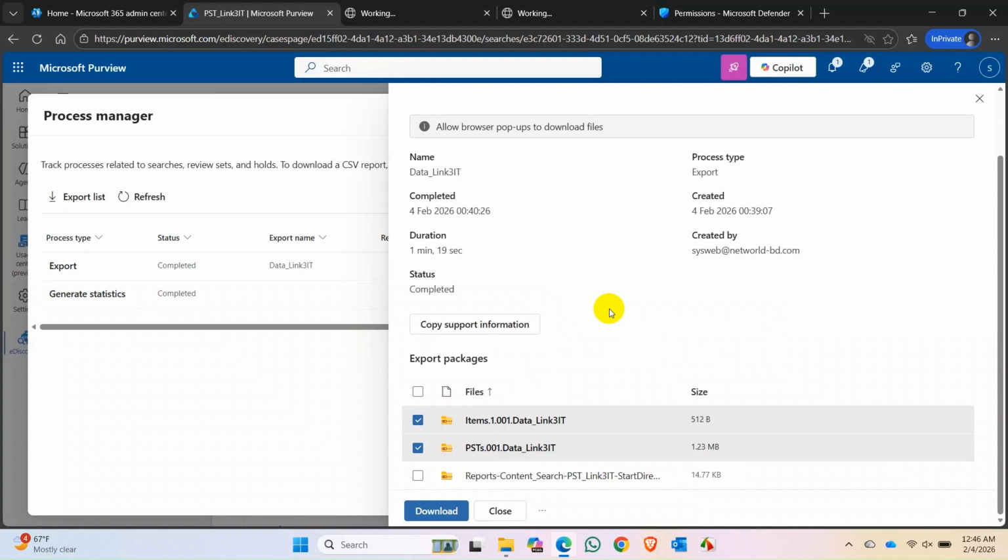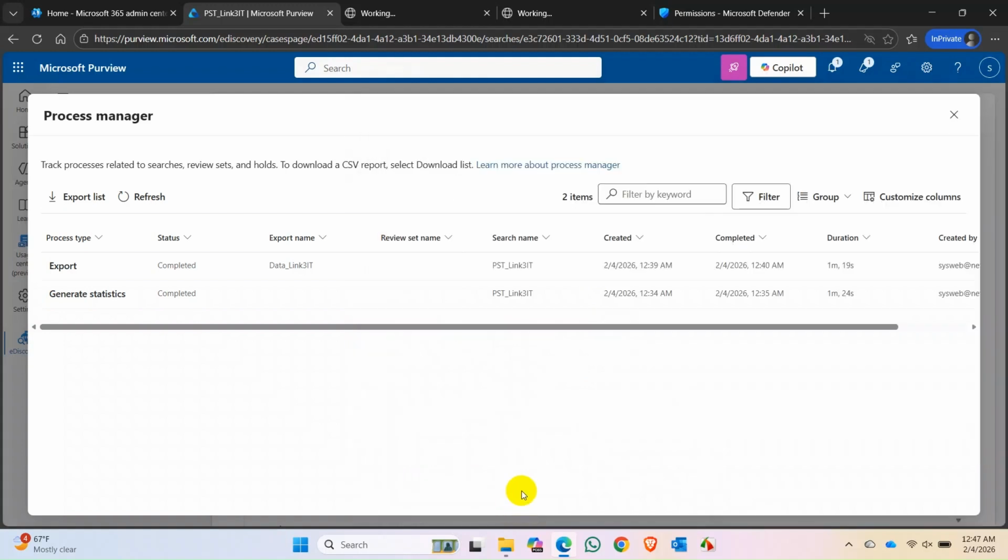As you can see, it takes the backup from the SharePoint side of that user, not the OneDrive backup. For OneDrive you need to take a manual backup, like downloading the OneDrive files. So that's it for today. Thank you.